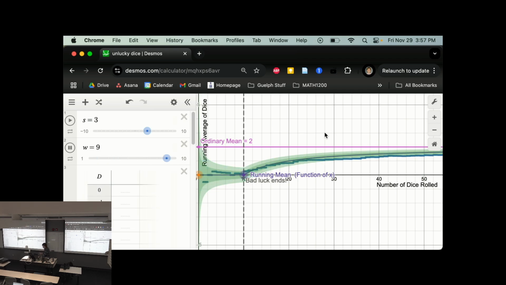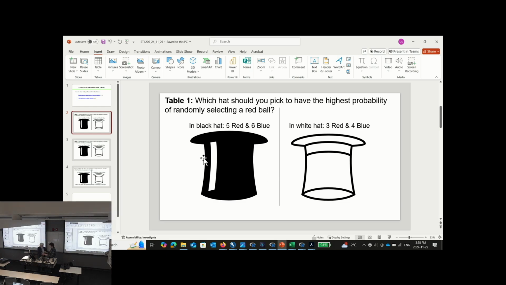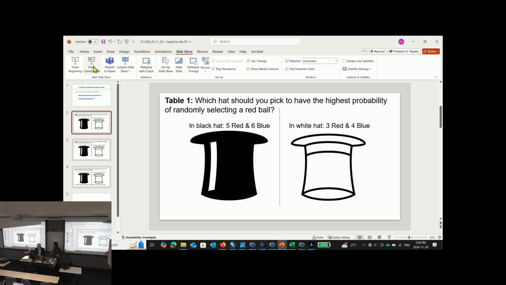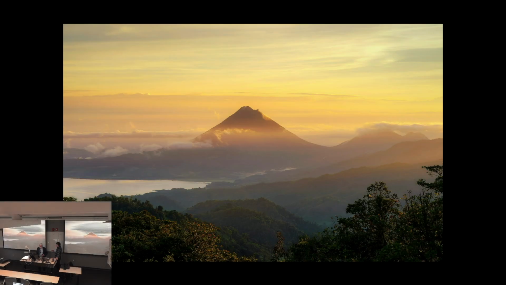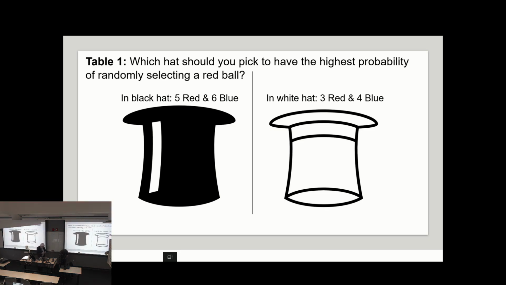Let's see if we can get this set up and going the right way. Cool. The microphone. I have it. I forgot to turn it on. Okay. Let's just get this to play, just like slideshow. That's good. So let me just make lots of noise here for a while.